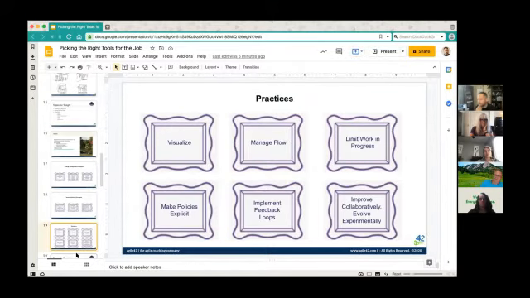Limit work in progress. This is a rabbit hole, so I'm going to give you a quick version of it. You can look at queuing theory and Little's law for a lot more detail, but basically, if you plot how much work in progress you have, there's a bell curve. On the short end of that bell curve, you're doing like one thing, and then in wait states and stuff, you're sitting around twiddling your thumbs, and it's not very efficient.